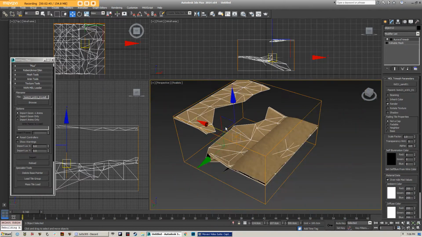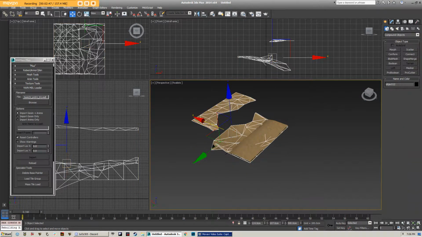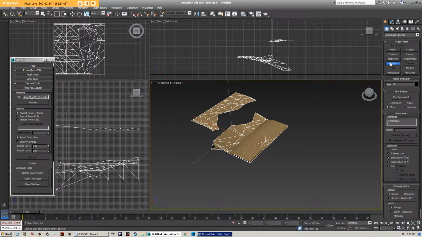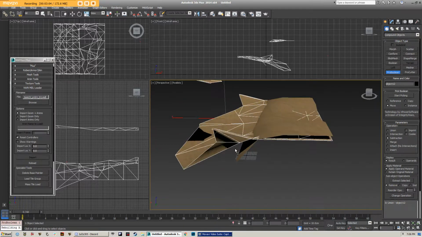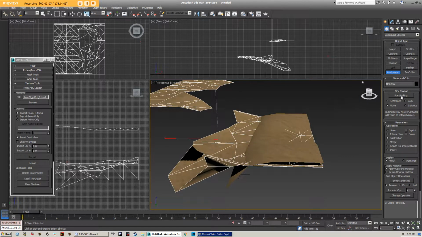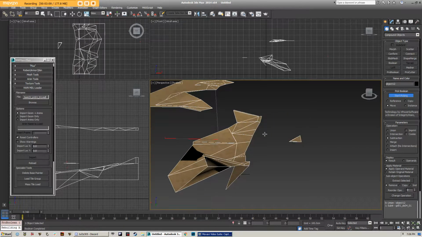You select this bigger one, and you go here and you go to compound objects, pro booleans. No, sorry, pro boolean, not booleans. Right, the settings should be set okay by default for what I'm trying to do. I should just be able to go here and then click on this.